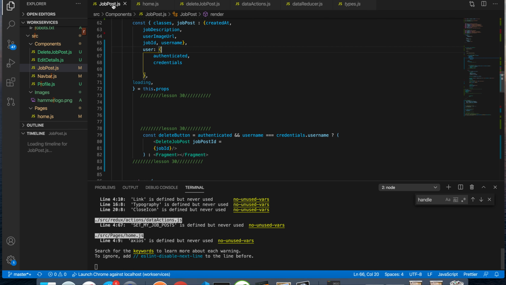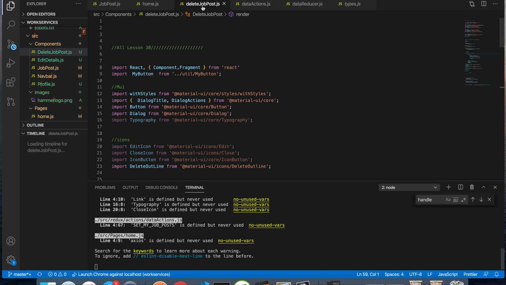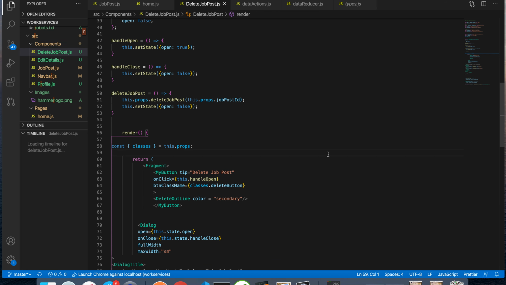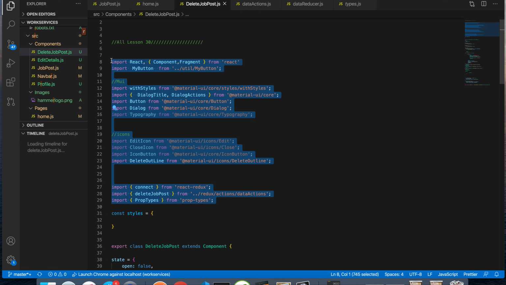So first thing, the actual component is delete job post. So this whole thing is lesson 30. So we can do this first. If you want to create the components, remember if you want to get these things, just go to a similar one, copy and paste them.